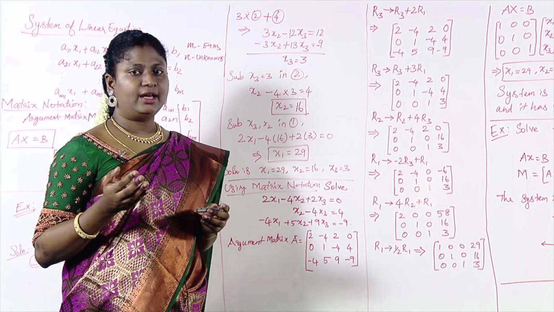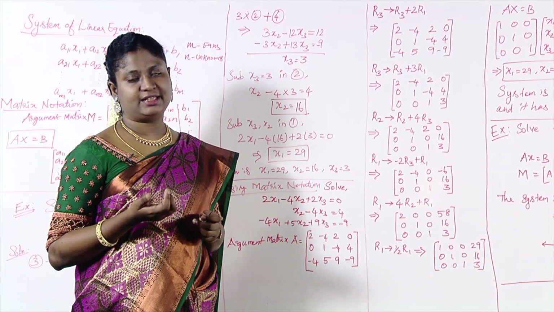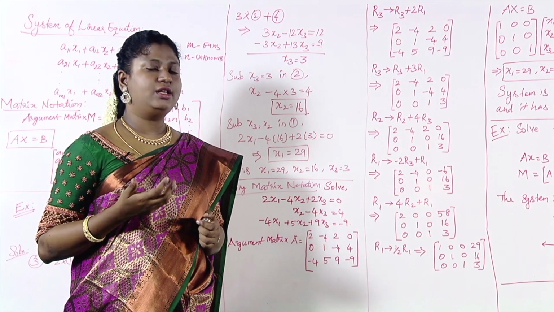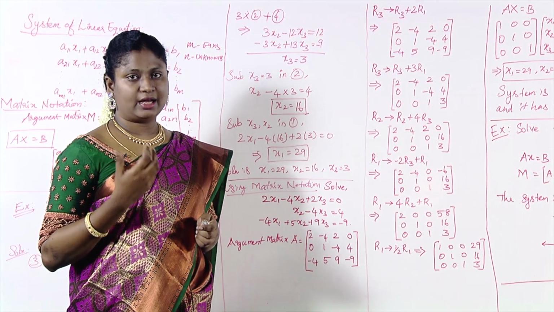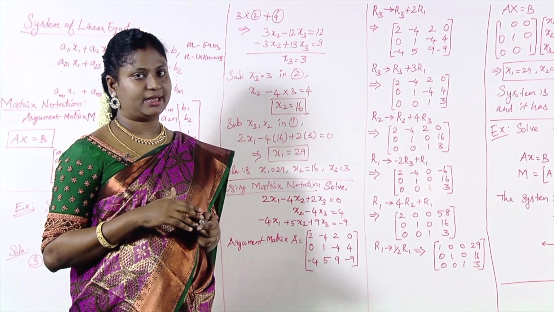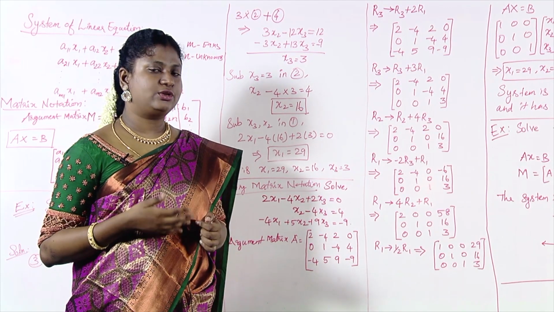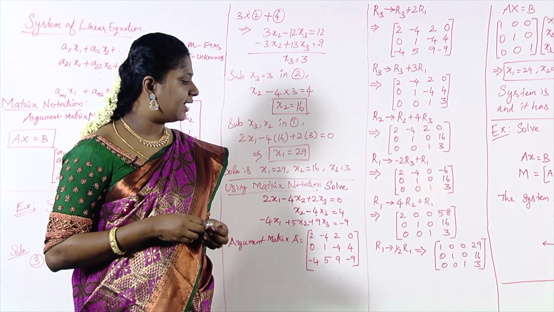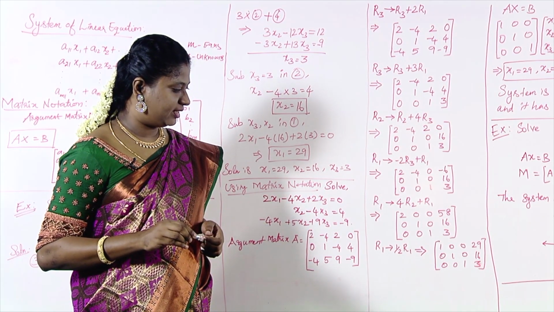So, if you add 2 rows, that does not have any effect on the value of the variable. Therefore, I am making all the elementary row transformations in order to get the identity matrix from the given matrix. That is my strategy. Therefore, I am doing whatever it takes to convert the given matrix into an identity matrix. So, at last I have an identity matrix here and with some coefficients.